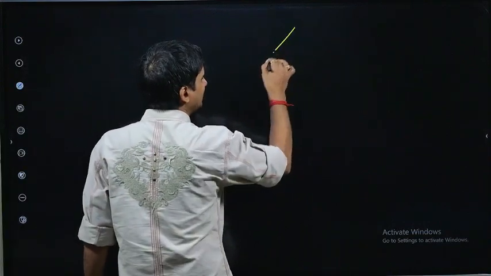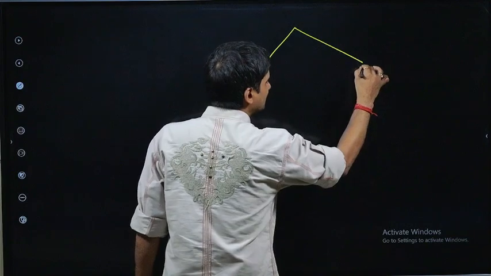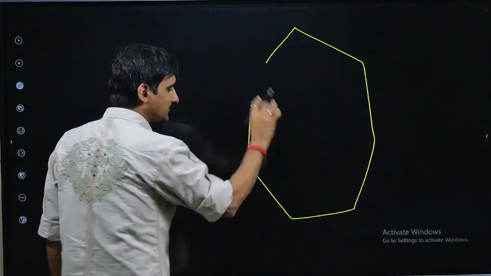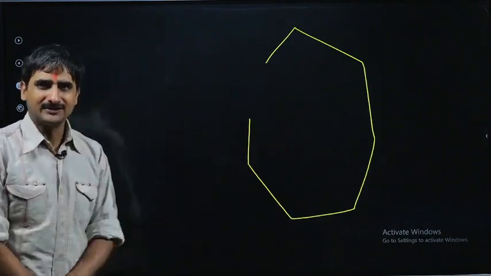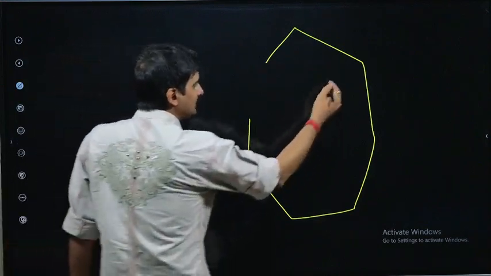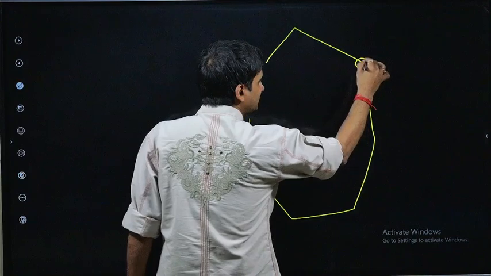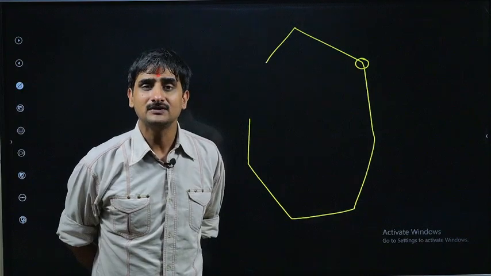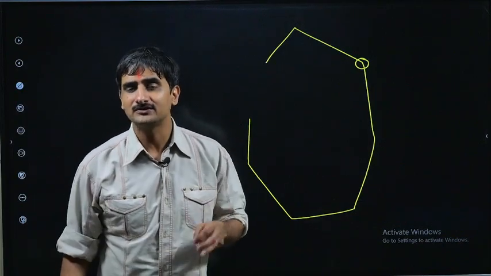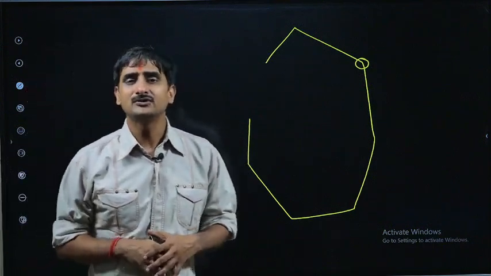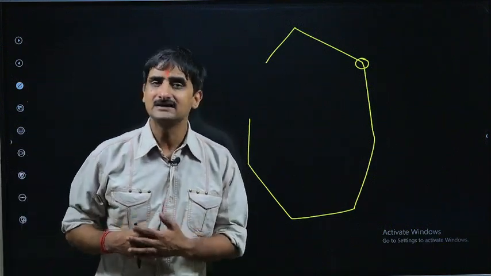Of course I can't draw an n-sided polygon here, but I'll draw a few sides, not a complete polygon. Now see what I said. Let's say we have to select 3 vertices. Of course, to get a triangle we need 3 vertices out of n. But the triangle has to be such that it has no side of the polygon as its side.